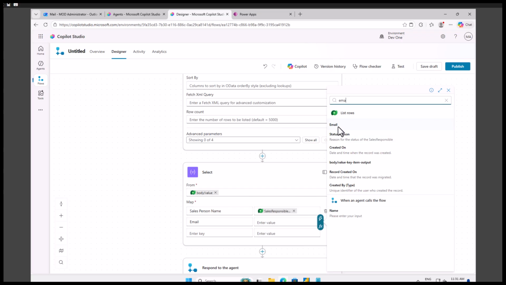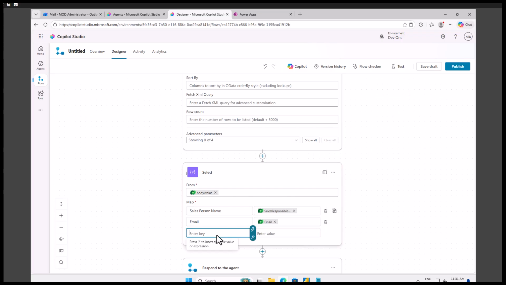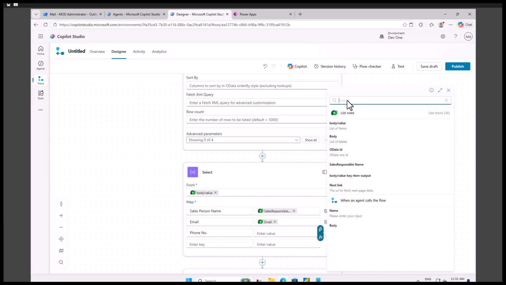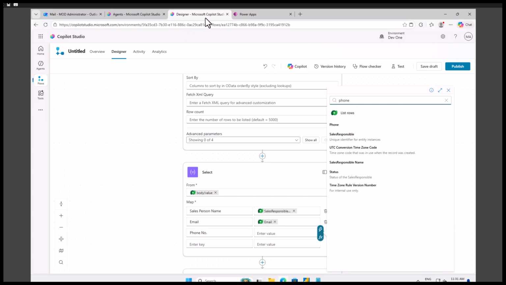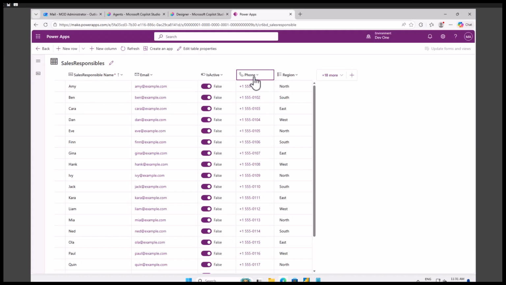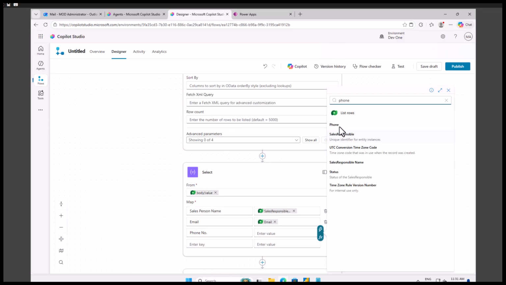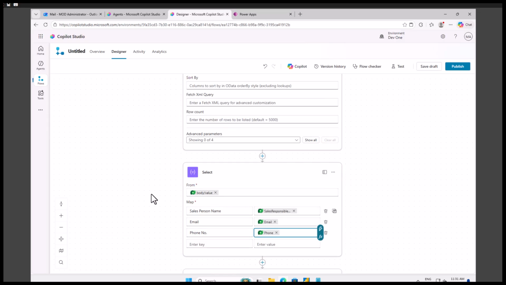Here we go. Then I need phone number as well. So I can say phone number. Again, I can search for my phone number here. So you can also make sure you are choosing the correct label. So it's phone. So phone would be the correct one.